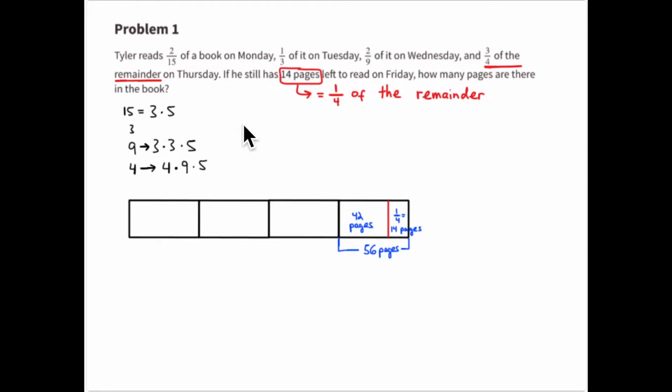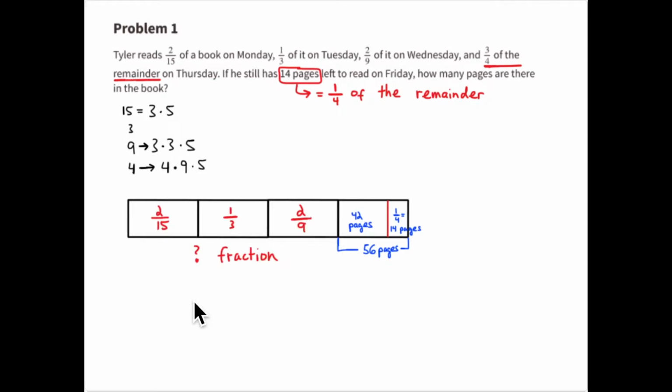You also need something that connects these fractions together, the 15ths, the thirds, and the ninths. And what connects them, to be able to add them together, is the common multiple of those denominators, or the common denominator. So the prime factorization of 15 is 3 times 5. 3 is a prime number. The prime factorization of 9 is 3 times 3. So if I multiply 3 times 3 times this 5 right here, that equals 45.